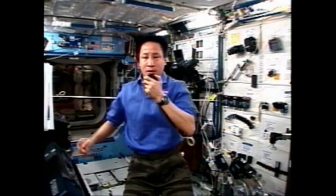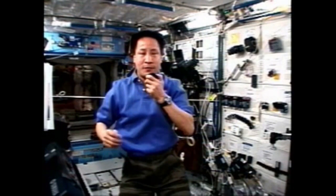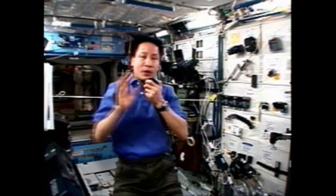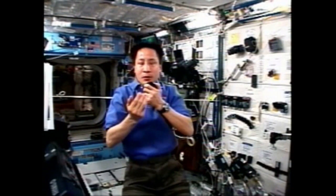The way it works is it uses a property of the fact that when you push on something with a certain force, it'll start to accelerate, it'll start to move. But the more mass it has, not necessarily the heavier it is, the slower it accelerates. So if something is twice as massive, it will only accelerate half as much if you push on it with the same amount of force. And that means that, for instance, if you have a spring pulling on it, you can measure how fast it starts to move, and using that, figure out what its mass is.